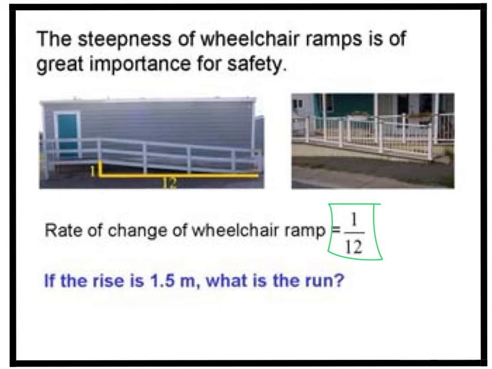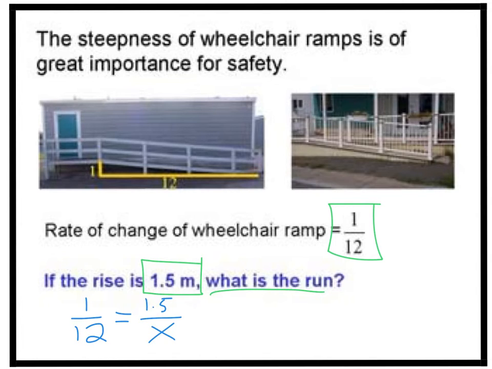For example, if we needed a taller ramp, a ramp that goes up 1.5 meters, how could we figure out the run? Well, in order to do a question like this, we need to make equivalent ratios. So thinking back to the work that we did in unit number 1, 1 over 12 would be equal to 1.5 over our unknown amount.